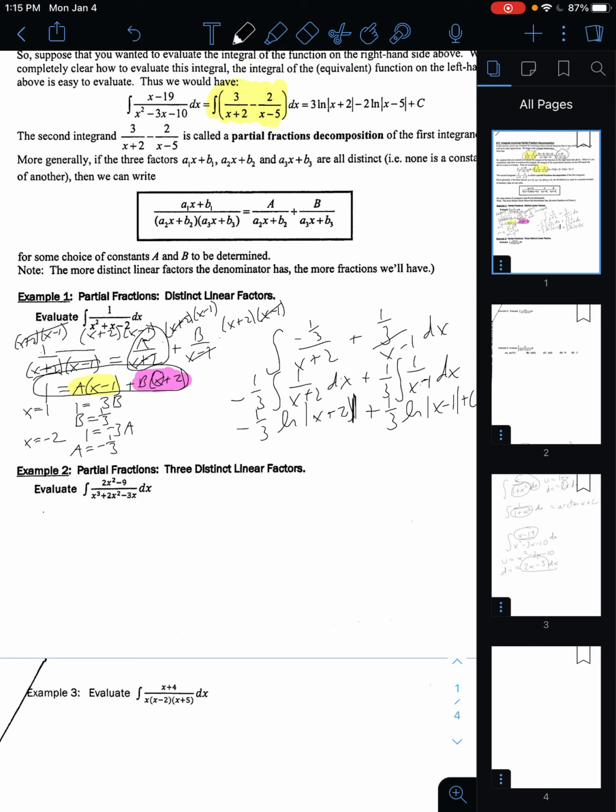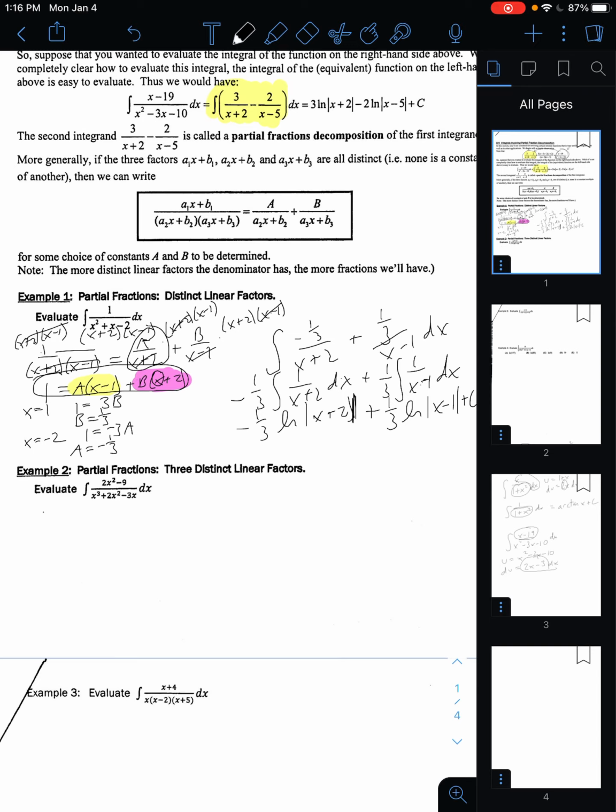Out of all, this is going to sound really weird, but out of all the integration techniques, this one is actually my favorite. I don't know why it's so satisfying to me that you're breaking down a fraction into smaller fractions so that you can integrate. I just think it's cool how it works that way. But this only works if the denominator can be factored to begin with. You know, if I gave you this same problem and the bottom couldn't be factored, quite frankly, I don't know how we would go about integrating it, or even if you could.